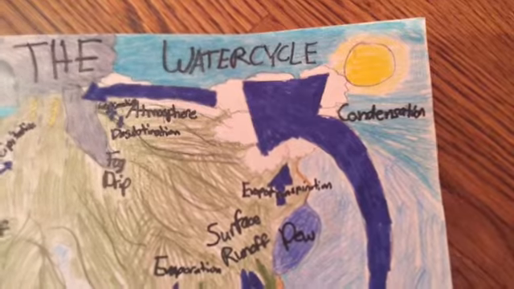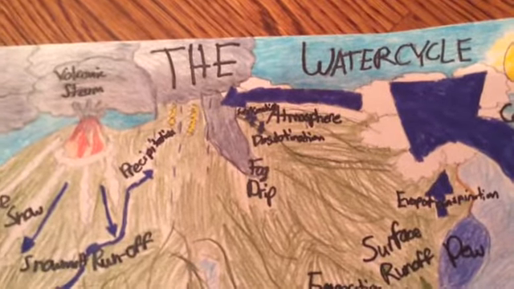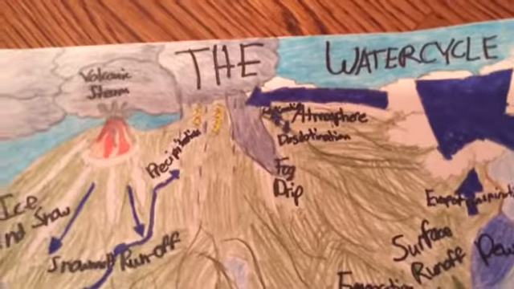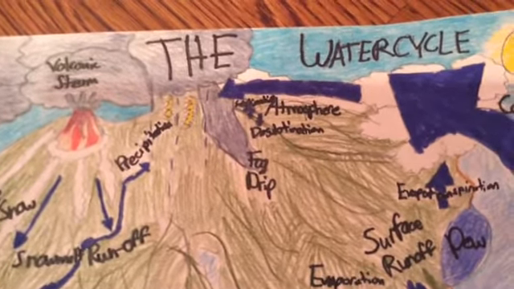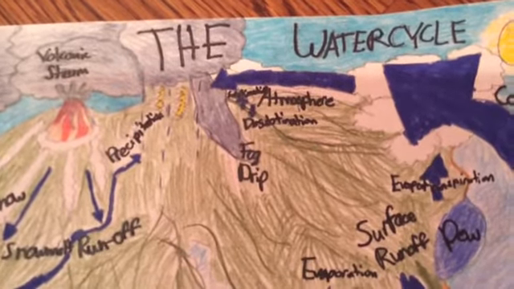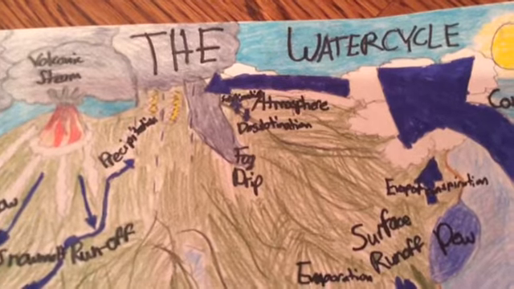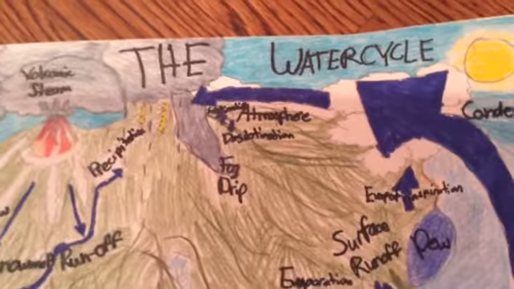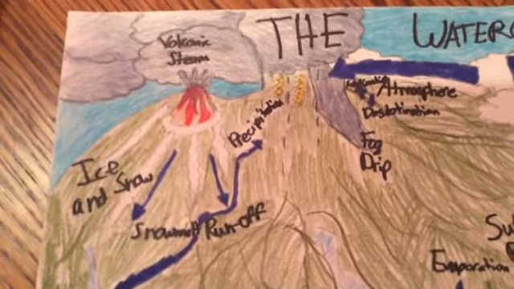Which brings me to our next point, the atmosphere. The atmosphere, oh, where do we begin? It's the superhighway of everything. It's the land, it's the sky, it's the water. It protects us from solar flares and anything coming our way that could be harmful towards Earth. We couldn't live without the atmosphere. Earth would be just a dry planet. It would be boring. It would be a lifeless planet. Imagine that.